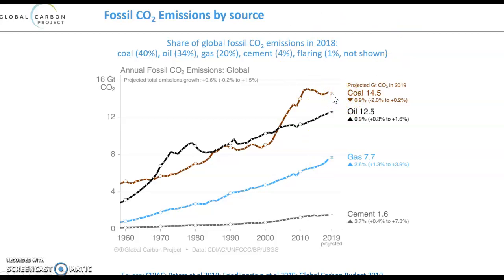Coal is the number 1 producer of emissions of carbon dioxide. Oil is second, as you can see, and natural gas is third. And in fact, they're all going up pretty much until real recently. At least coal has leveled off now, from falling in the United States to maybe leveling off in China. So coal, oil, natural gas, those are the big stories. And all of them, until very, very recently, the last decade, have been increasing. Coal could start increasing again, by the way. Not entirely clear what will happen with that.